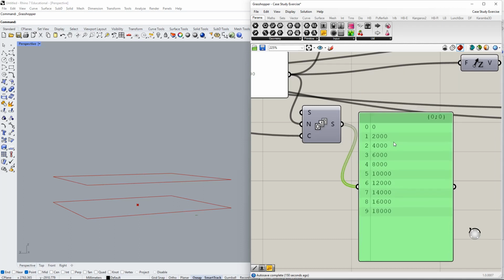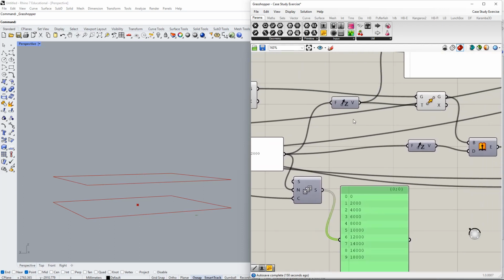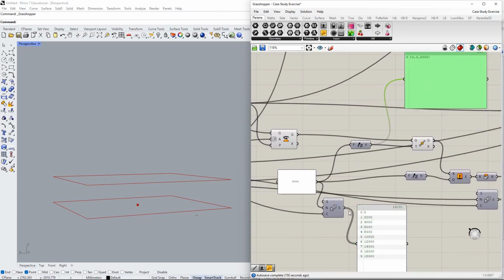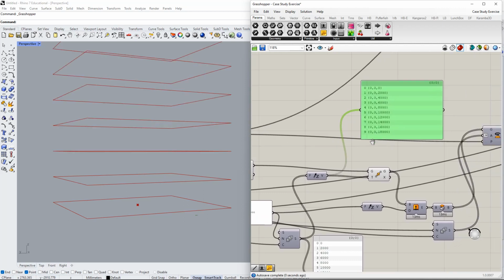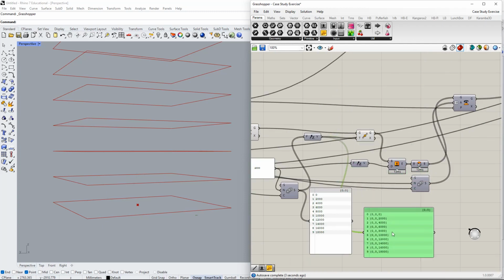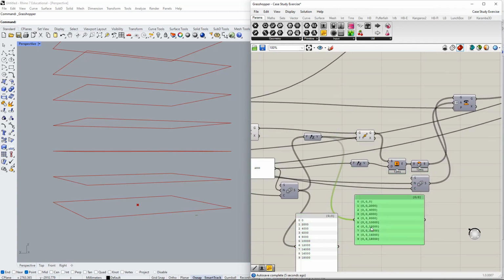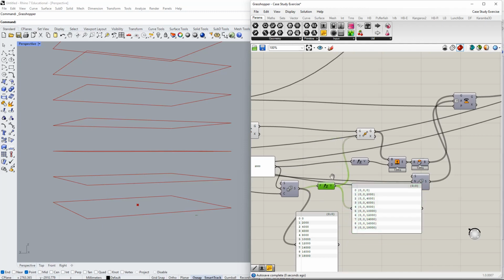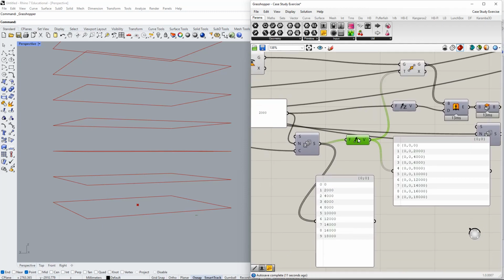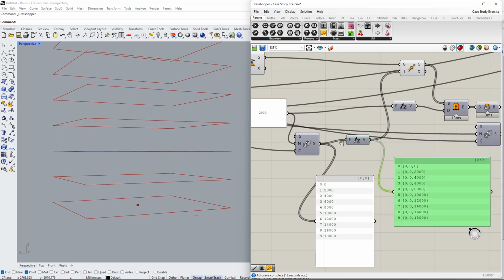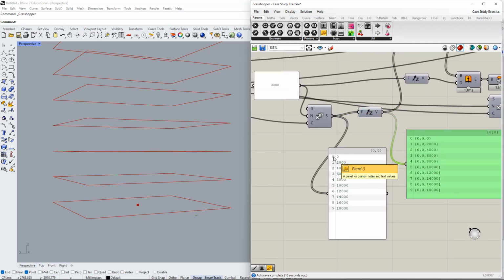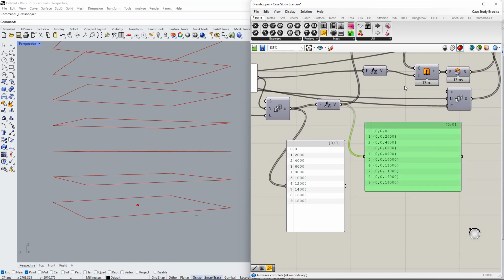That's going to be really useful to keep in mind, because in this case, if I now connect this series, which is 0, 2000, and so on to 18,000, to this one, see what happens. Now I'm going to place it side by side. What I'm doing here is telling the vector z to use each one of these numbers, and again keep really close attention to the index, because that's how Grasshopper is going to match the information between one component and the next.